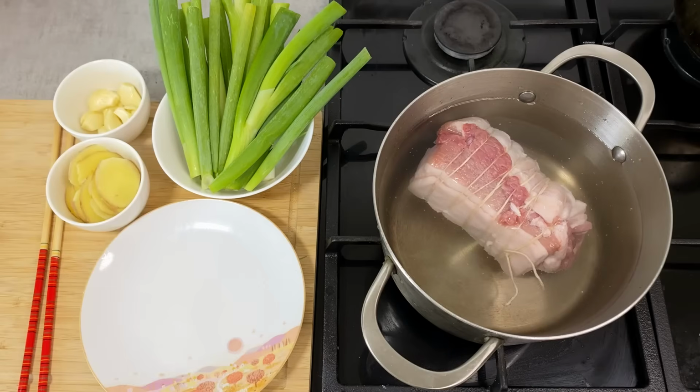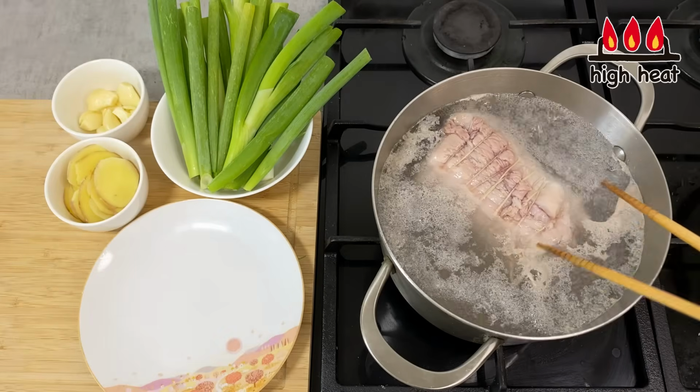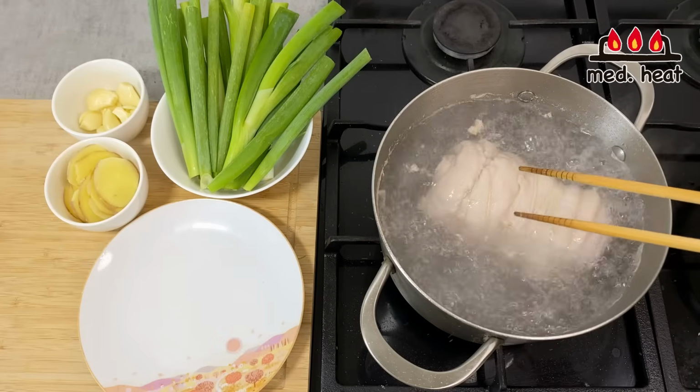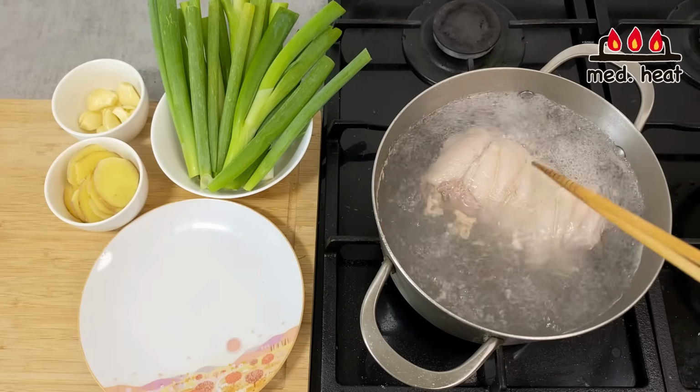Make sure you have enough water to cover the meat. Then I'm gonna turn the heat to high and bring this to boil. So once this is boiling, I'm gonna turn the heat to medium and cook this for about a minute or so. And as you can see, it's starting to form the scum. Want to get rid of all this odor.